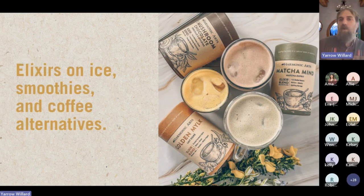This kind of golden milk, matcha mind, or 5 mushroom all make a great iced kind of smoothie or coffee alternative. Sometimes I will suggest to people, if they are into doing iced coffee, to just add a tablespoon of the 5 mushroom drinking chocolate to their iced coffee and make it an iced mocha. So you can add that one to coffee, or Activate can go to coffee, but really you don't need that. Just go with the 5 mushroom itself.